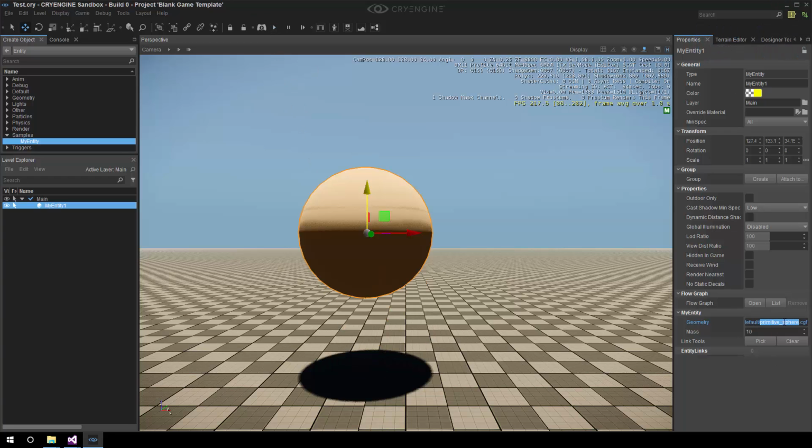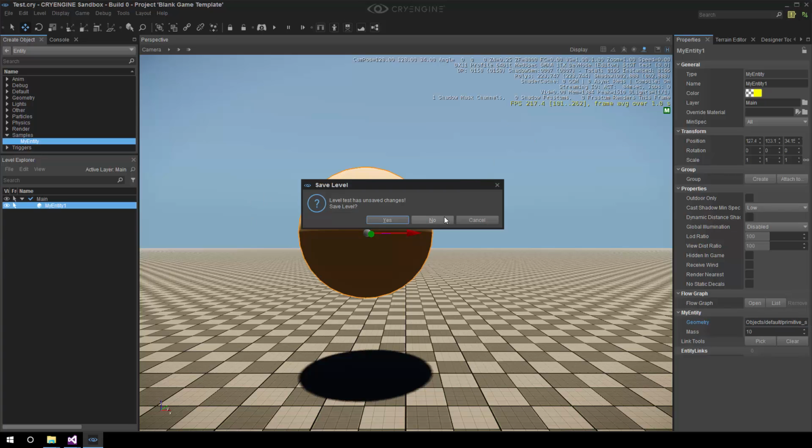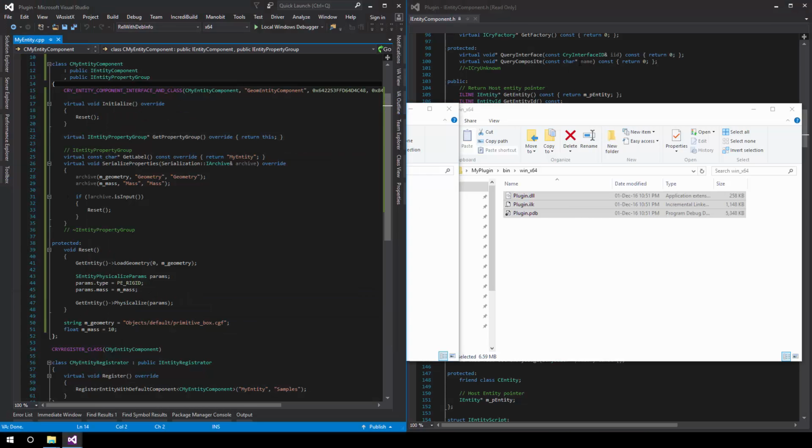One more thing we could do if we wanted is actually change this to have a geometry selector. As you see now, we have to actually type in the name and know exactly what we're looking for. What's very useful is to have this button to the right to be able to open the Explorer window and immediately find the asset we want. So let's do that quickly.